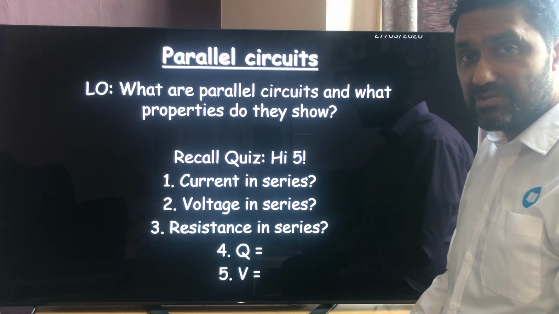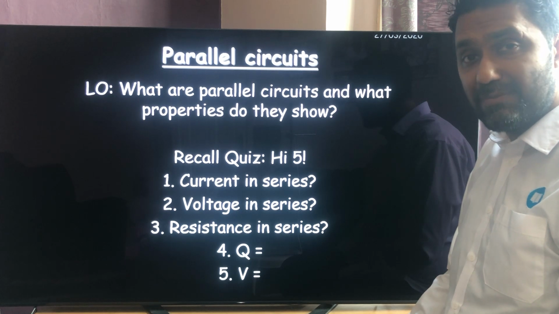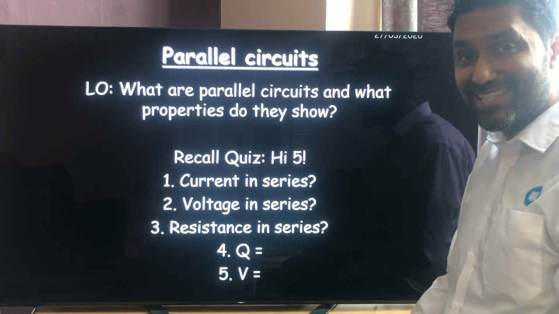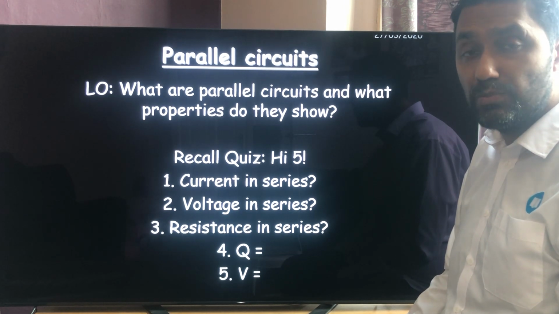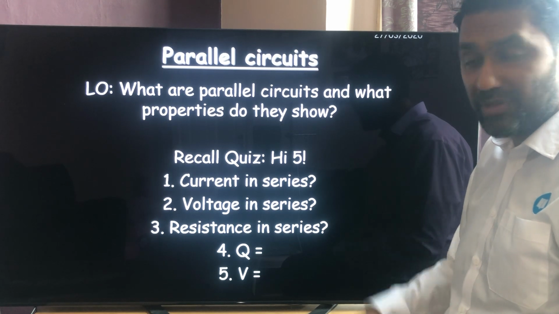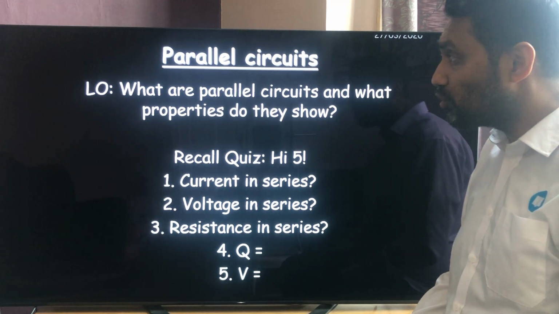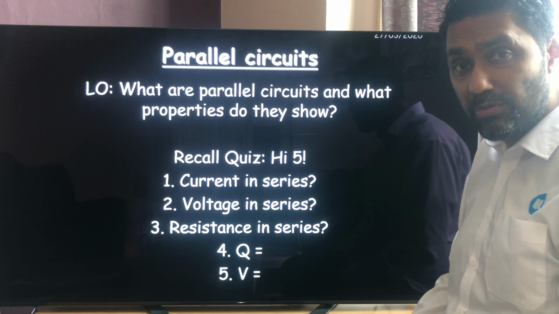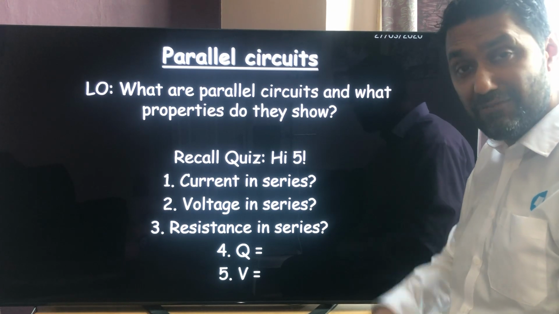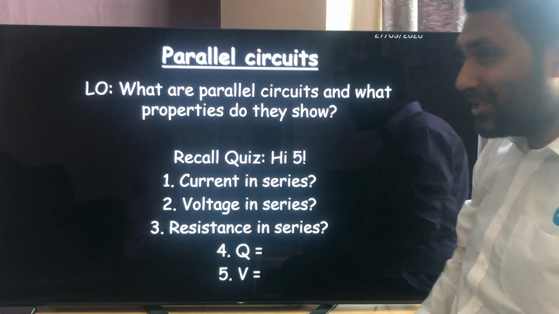And V equals, Ohm's law, V equals IR. Voltage or potential difference is measured in volts, I is current in amps, and R is your resistance measured in ohms, and that symbol is omega, that little horseshoe type shape. So V equals IR. If you got those all correct, excellent, well done, you're remembering your stuff, that's fantastic. You get a virtual high five from me.